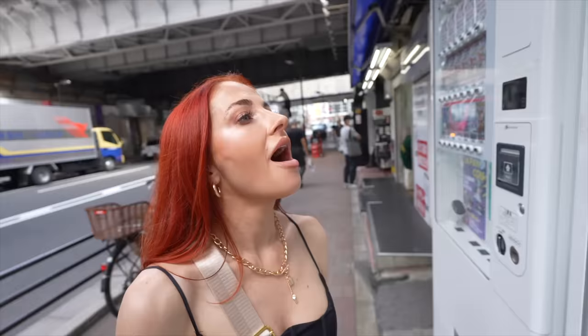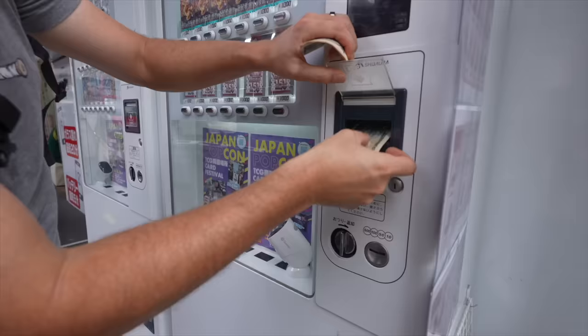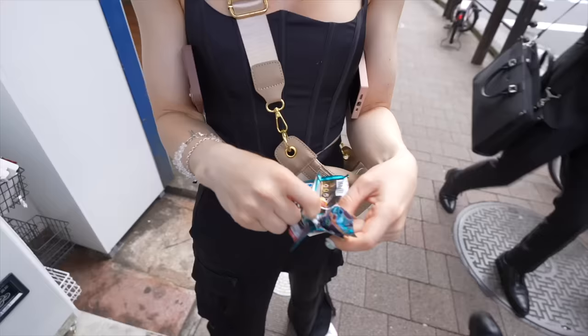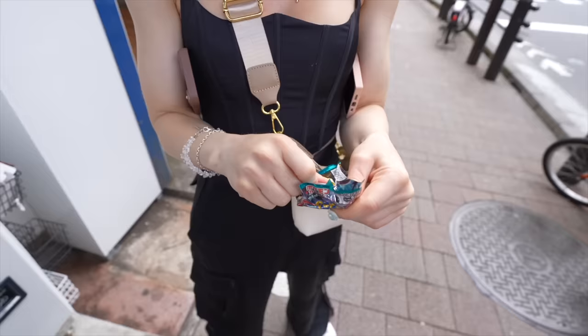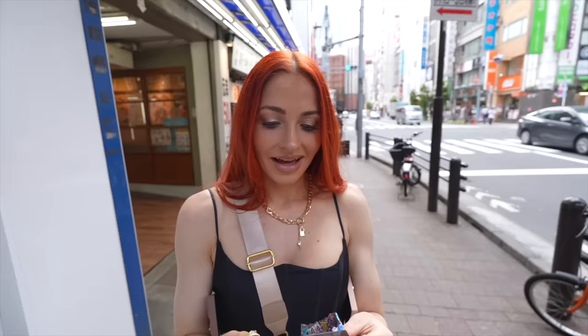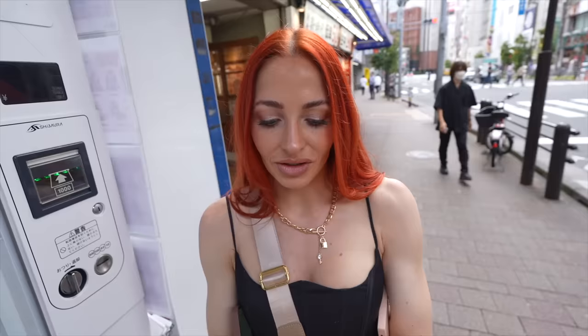Wait, we found a Pokemon card vending machine! Which one are you gonna get? There are so many different ones. Two packs — one for each. We both get the Diamond Charizard. I don't know the Pokemon inside it though. I got a shiny — kind of. I got a Ninetales, I think. I knew one! Umbreon? Darumaka or something? I don't know. These aren't even real Pokemon — the machine's a scam? Didn't give you a real Pokemon? Yours are the real ones.